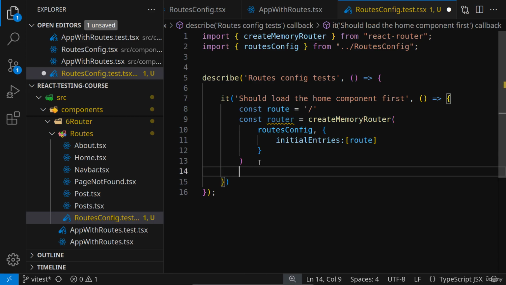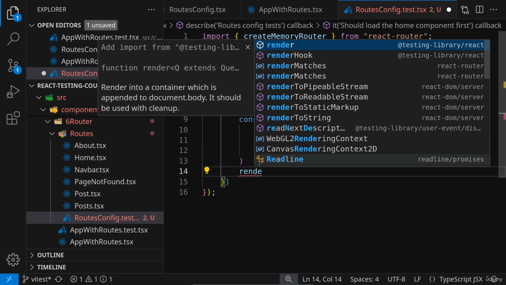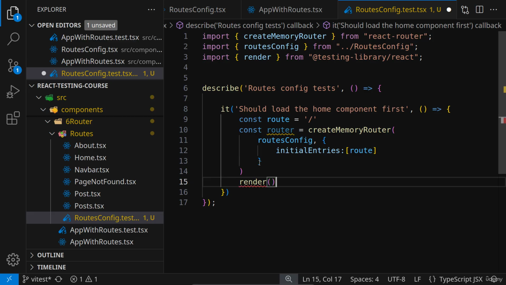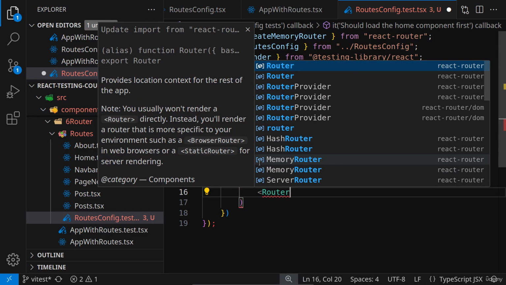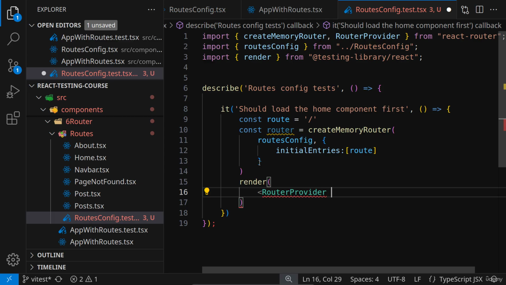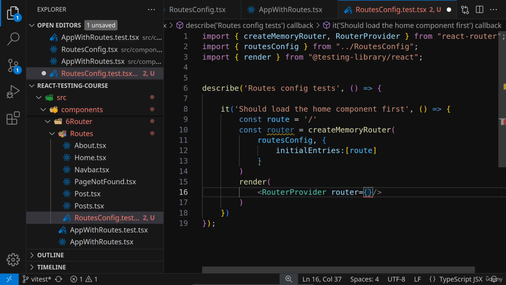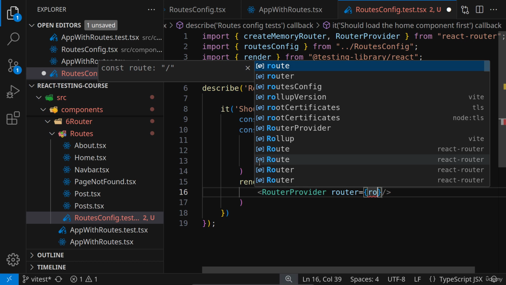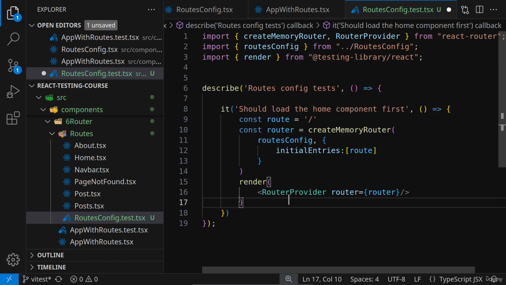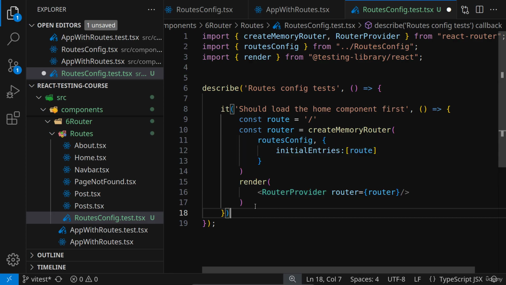So I will call render, the one from testing library, and we can wrap our router inside a router provider or a memory router, doesn't really matter. With this router provider, we can specify a router as our router. And at this point, we are successful in launching our application with a specified initial route.